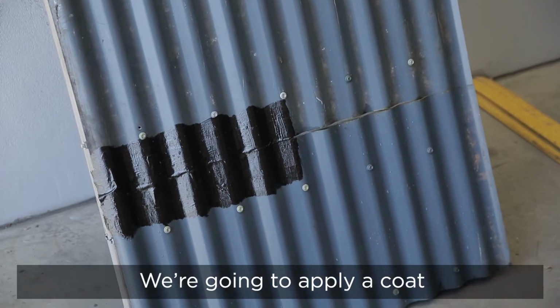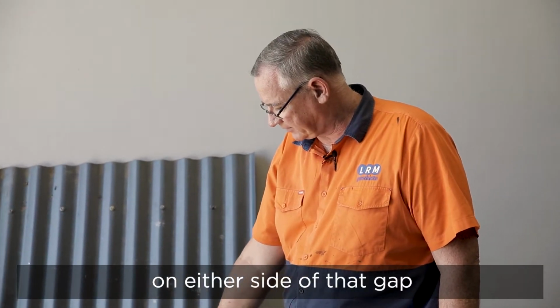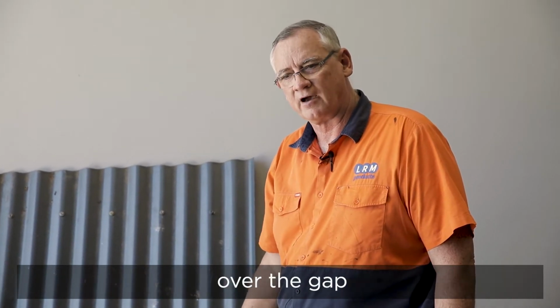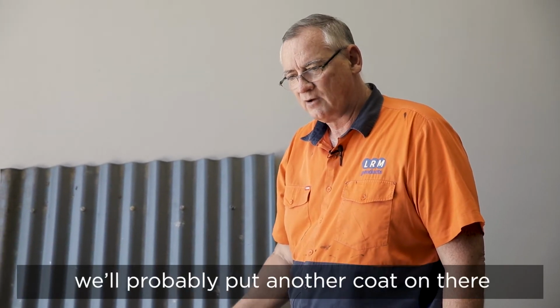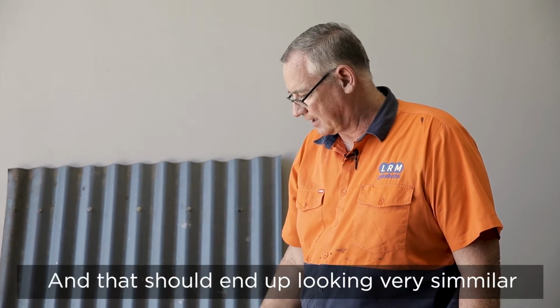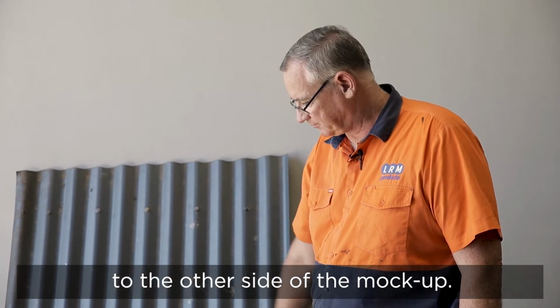We're going to apply a coat over the corrugated sheet on either side of that gap. We're going to apply a piece of Geo Fabric over the gap and then apply some more product over the top, and when that dries we'll probably put another coat on there to get our 2mm thickness, and that should end up looking very similar to the other side of the mock-up.